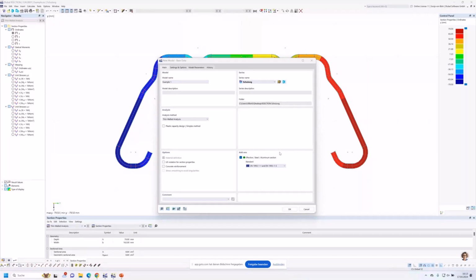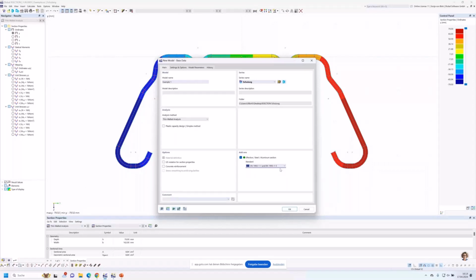Okay, I've chosen the analysis method thin-walled analysis here, and I've activated the add-on effective steel aluminum section, and I've chosen here the standard Eurocode 3 Part 1.1. The selection of the design method or standard is irrelevant when using the RSECTION cross-section in RFEM or RSTAB.